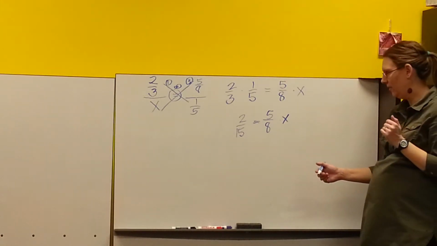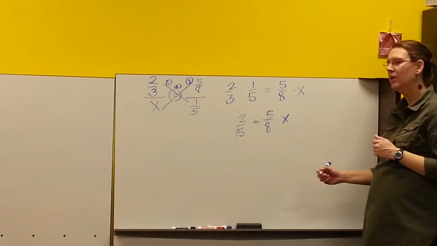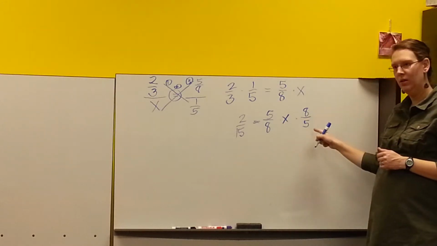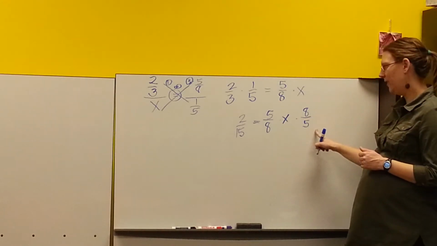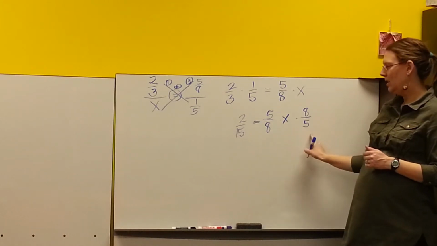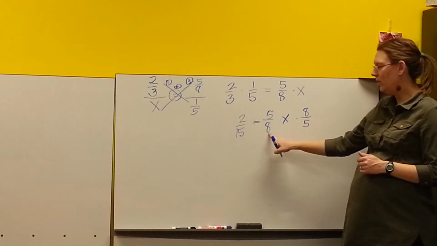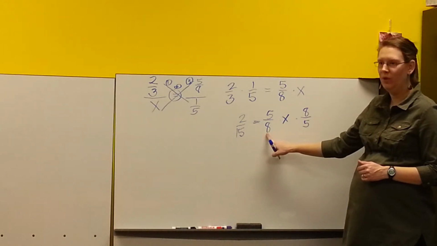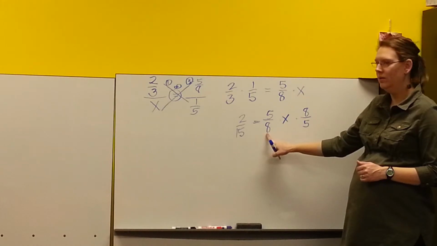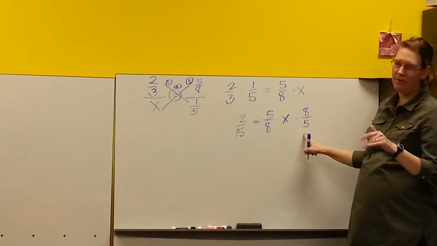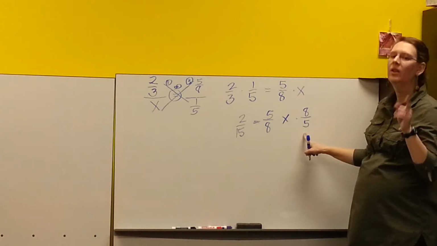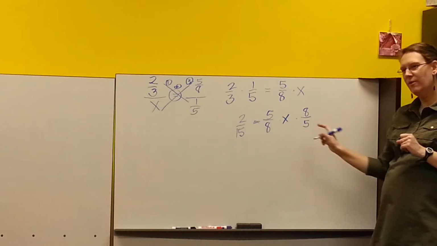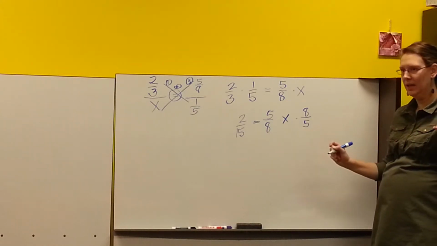Solve 8 over 5. Okay, what are you going to do with 8 over 5? Times 5 over 8. So we're going to multiply by what? Come on, what's that called? It is a fraction. If this is 5 over 8, what is this to that? If this is your original fraction, what is this fraction called in relation to this fraction? Review of terms. It's not improper. Well, it is improper. You're right. I'm sorry. You know it? Exactly. What is it, Demond? A reciprocal. Perfect. So, Demond, you multiplied by 8 over 5 on this side. What's missing?